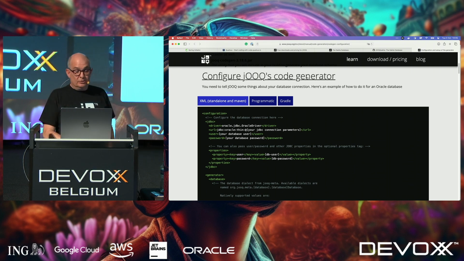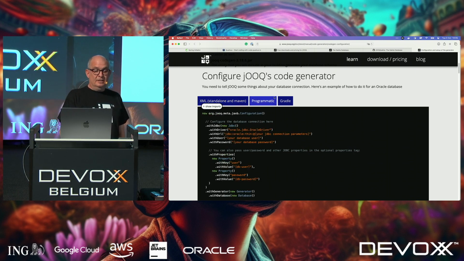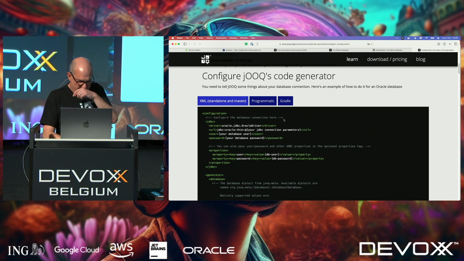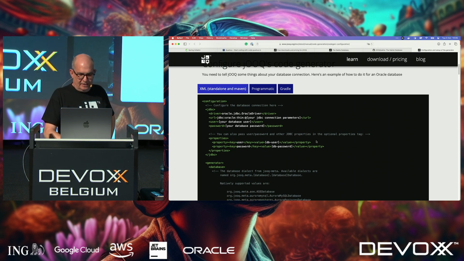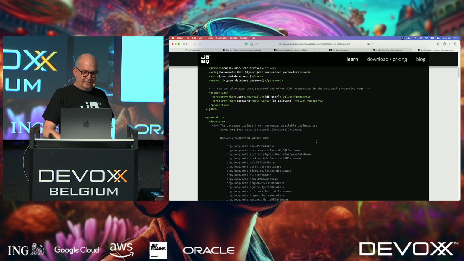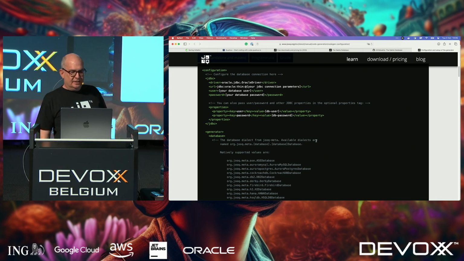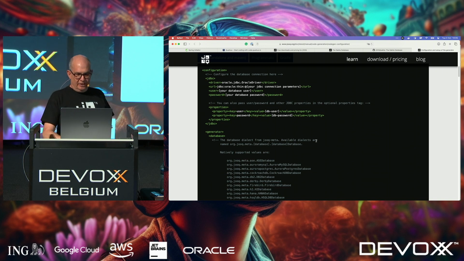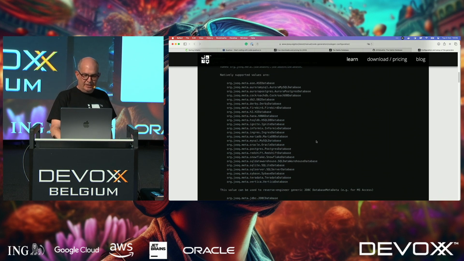And you could also use jOOQ programmatically, by the way, or there's also examples for Gradle here. But what I like to show you here is that usually the thing that jOOQ needs to generate is a database connection. So you need to define the driver, the URL, username, and password to run the generation, and then you can define which database you want to use.